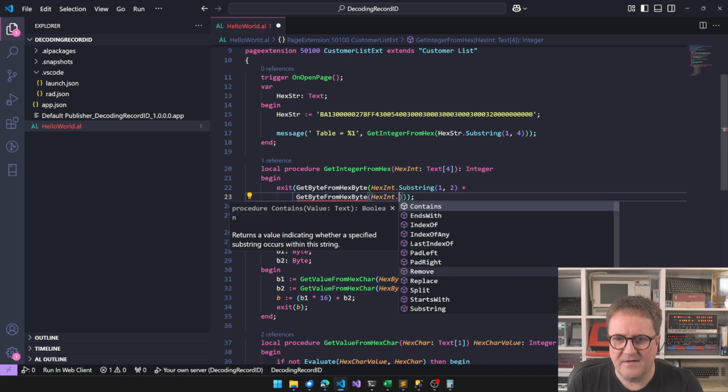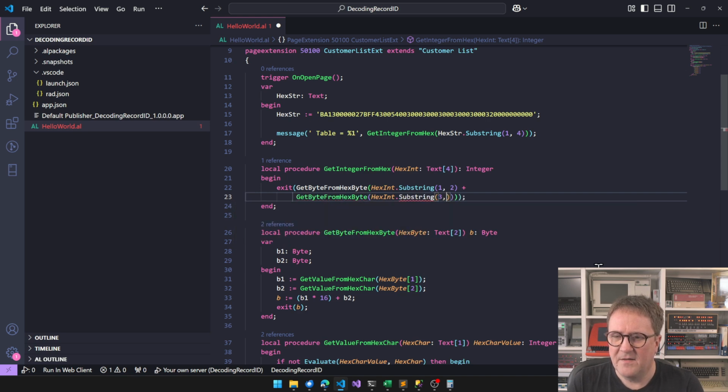Then it's our hex in substring 3.2, so position 3 and 2 characters. But that one we need to shift, right? Because as we go down, it gets more significant. So this one is 256 times higher than this one.